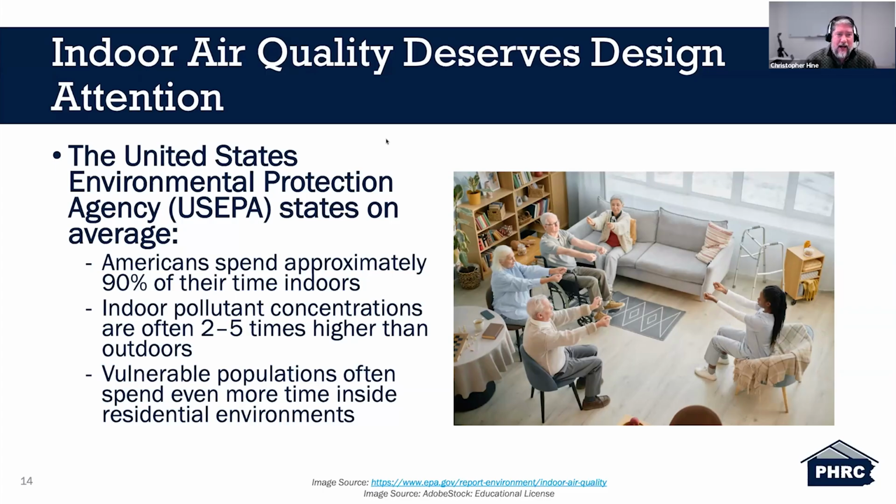Looking at bullet point number 2 here, indoor air pollutant concentrations are often 2 to 5 times higher. So you're spending way more time in an area that has a much higher concentration of pollutants than you would otherwise. And for those folks that probably need more fresh air, that vulnerable population, whether you're elderly or you don't have the mobility, they often spend even more time than 90% indoors. So it's very interesting to look at that percentage and reflect upon yourself on how much time you really spend indoors. It's pretty eye-opening.